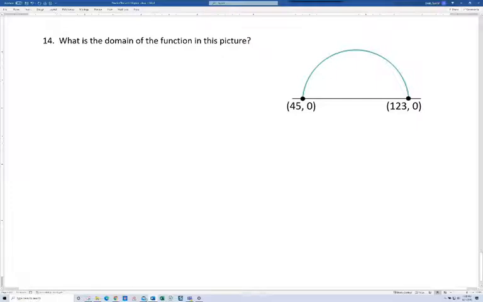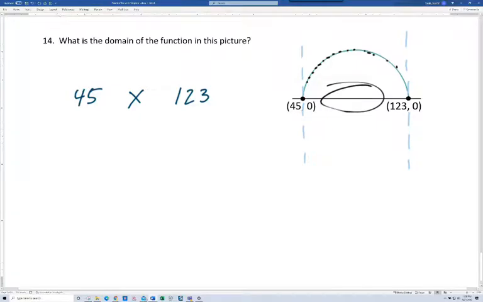Anyway, let's see how you did here. So you can see that our x values go from 45 to 123, or that's basically the boundaries of x. And so I'm going to go ahead and put some boundary lines in there. Notice we have solid dots there, so we're going to include those values, 45 and 123. So basically, our boundaries are 45 and 123, and x is between those two values. Basically, we're saying all the points in here have x values between those two numbers. And so you can see that whatever's in here is less than 123, or equal since we have the solid dot.